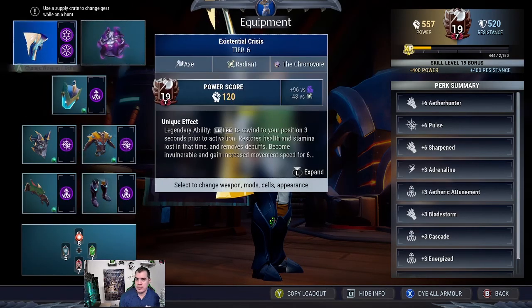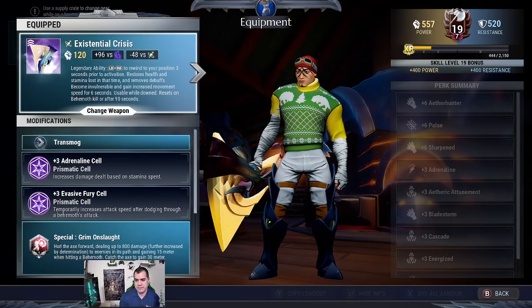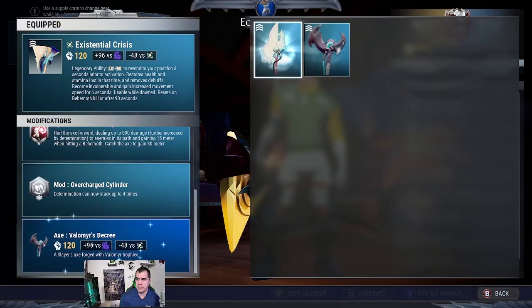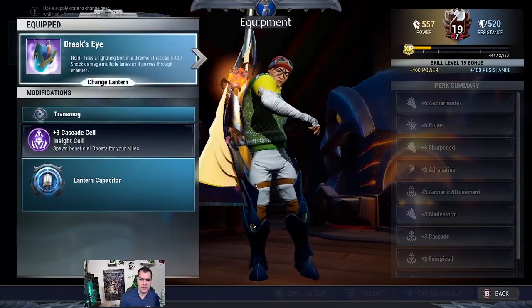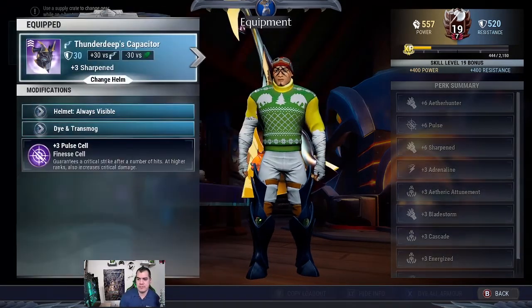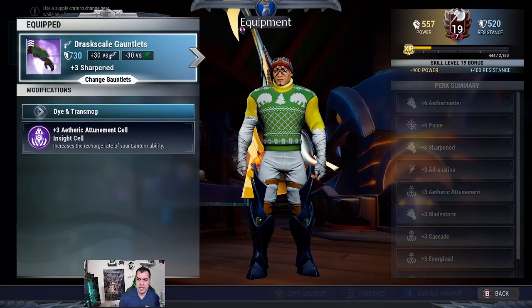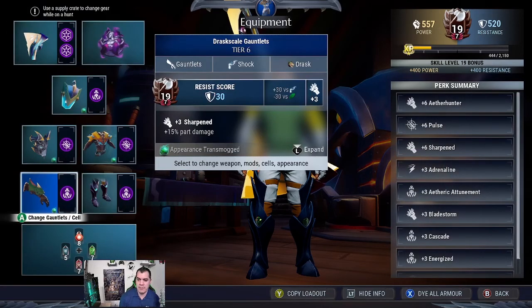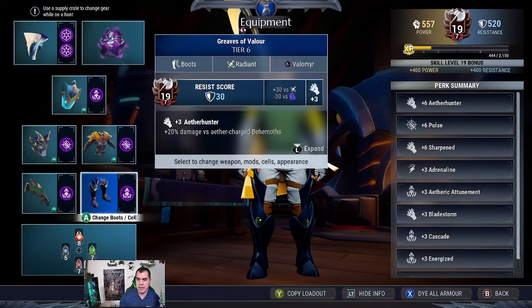And let me show you those cells. So adrenaline cell, prismatic. You can do any evasive. Pretty much have Valor's Decree as my secondary. And bomb beneficial boost. And on my helmet, I got pulse. And then for my gauntlets, I'm doing to increase the rate charge of my lantern. That way, I basically can throw the axe a lot quicker. And then increasing weapon meter gain rate. So that's my build. For me, this build pretty much allows me to break parts pretty easy.